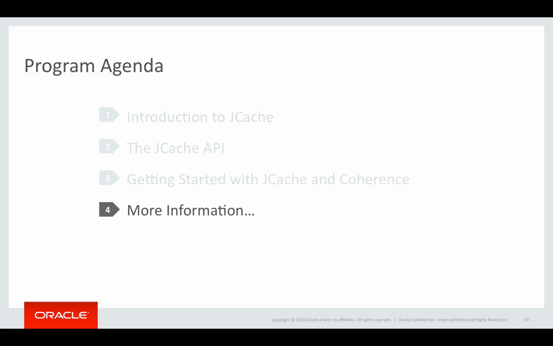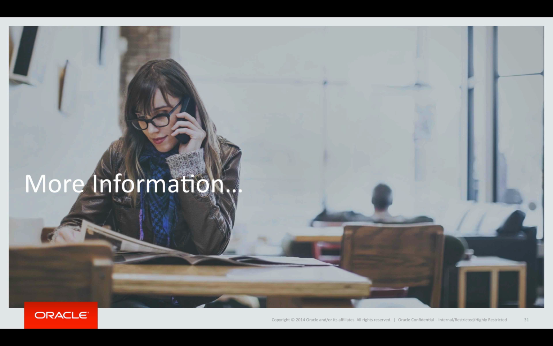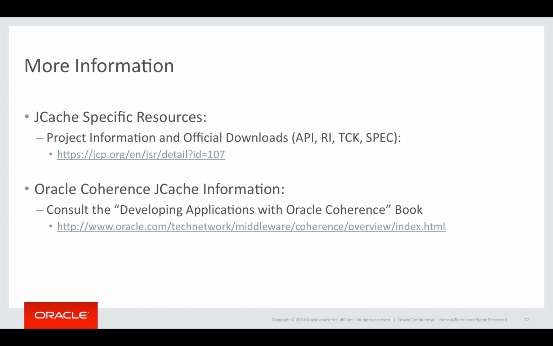There's really a lot of information available concerning JCache. One of the best places to start learning about JCache is the specification document. It's freely available to download from the JSR 107 site and contains numerous examples together with detailed explanations of the API. Alternatively, you could peruse the JCache API Javadoc, which is also quite detailed.